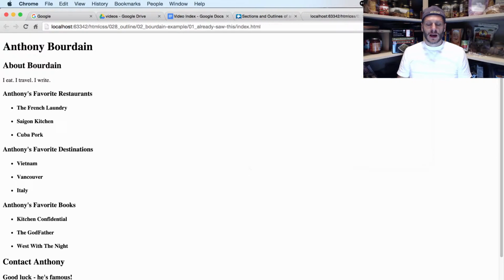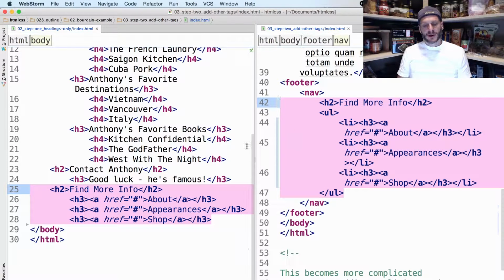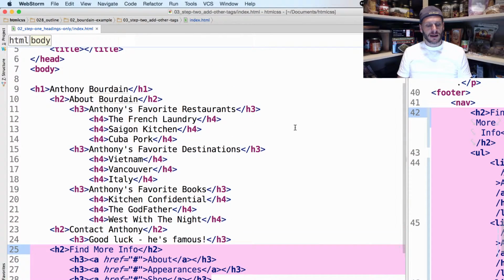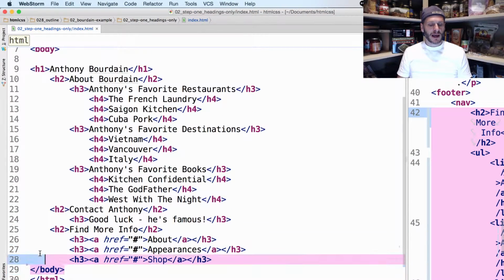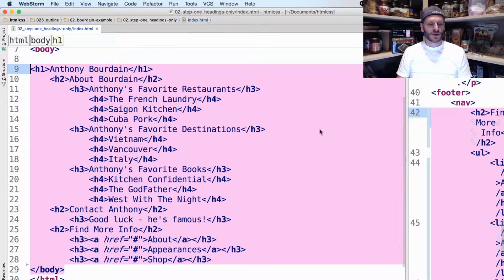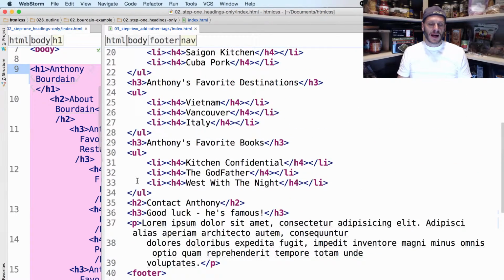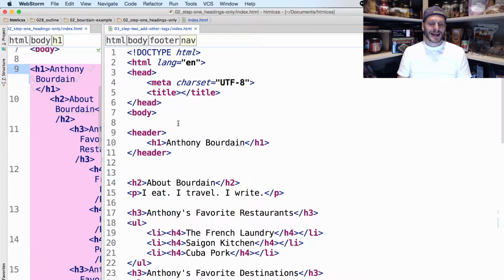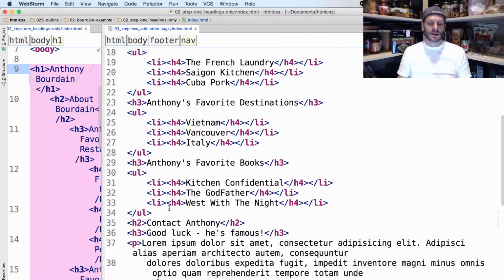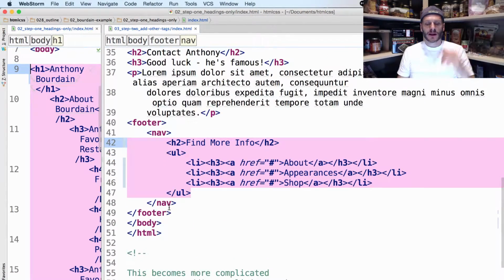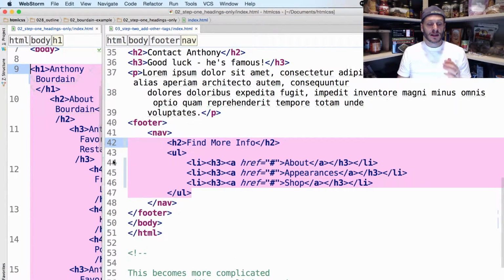So perfect. And why is that perfect? It's perfect because I want to have the topics on my page, right? I want my headings H1 through H6 to convey the importance of the topics on my page. And that's what I have right here. And that is also what I have right here. As I start to add more stuff in there, I have the exact same H1 through H6 conveying the importance of the different topics on the page, right? So that's the main takeaway.